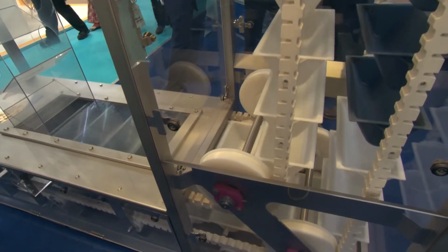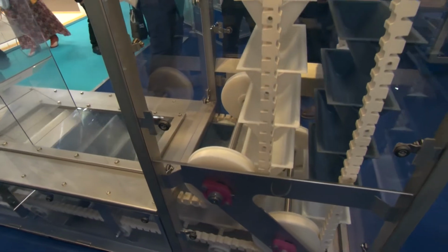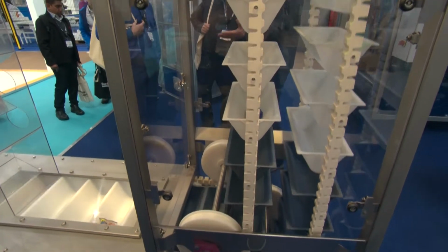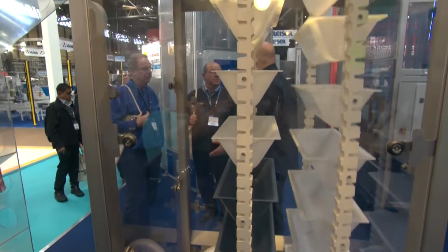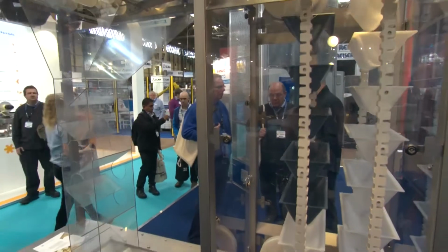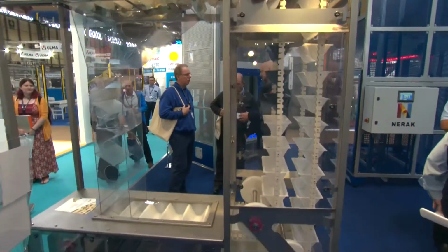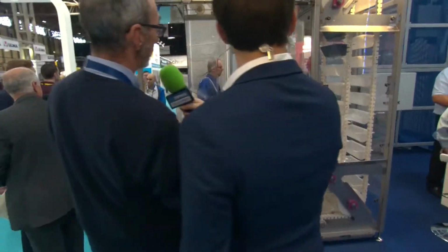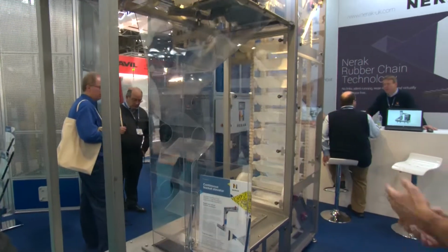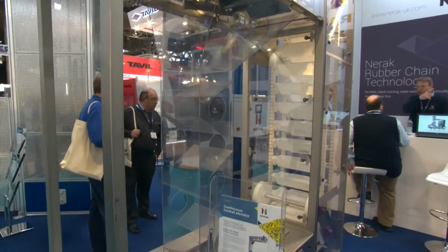Oh, I see. Hence the fact that it's just not dropped straight away down there. It's got its lips on there. Yeah, but look how gentle it is when it's actually in there. It's not being shaken, it's not being crushed, it's not being disturbed. I see. And so this is mainly food manufacturers or food companies that are selling products? Yeah, for this particular one, though equally we do much larger machines of a similar nature for things like quarries and stuff like that. Oh, I see, I see.